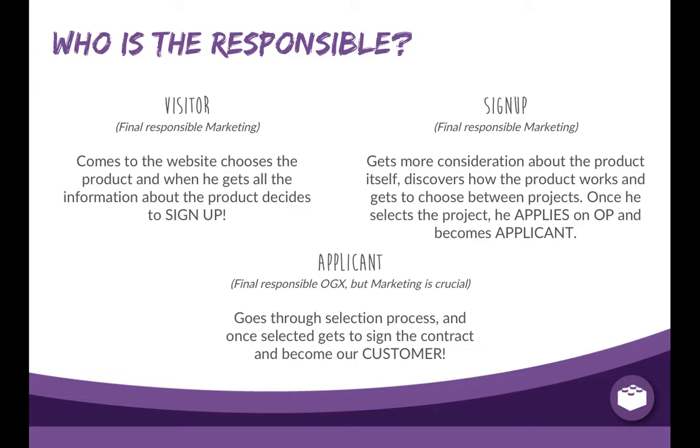So you're not going to promote our projects to people that are less than 18 years old because they cannot go abroad with us. Or you cannot promote, for example, an internship in marketing to a person that studies psychology because he will not be interested in it. Or he will apply because he wants to do something new, but he will never get accepted because he doesn't have the needed requirements. So yes, OGX makes people apply, but if marketing does bad activities, it will be very hard for OGX.